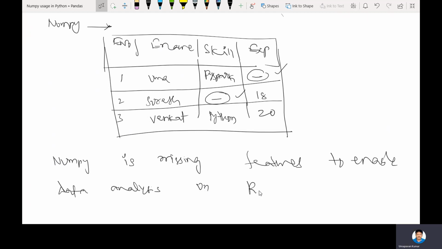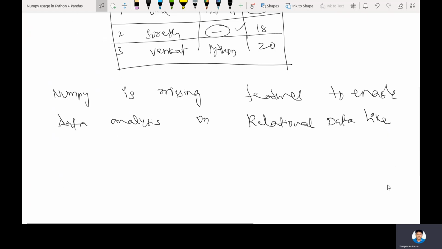One more important point, relational data. In the case of SQL, everybody, maybe he has a background of Java, might have a background of data warehousing, or some Hadoop or big data context.